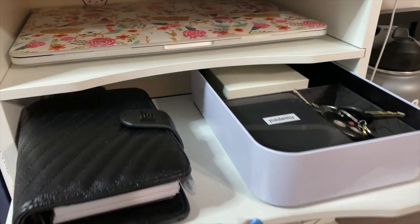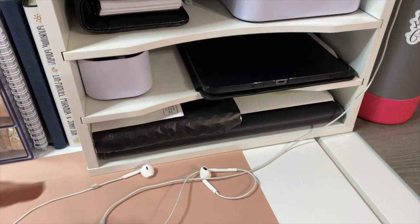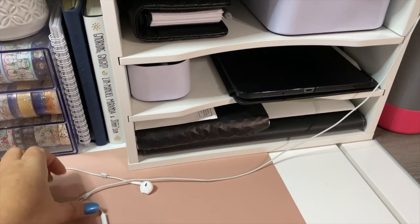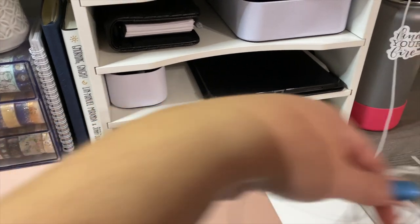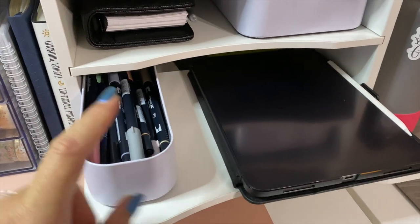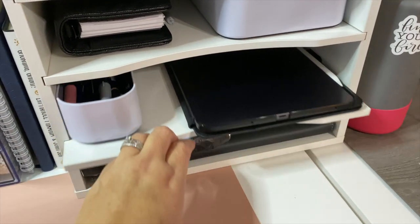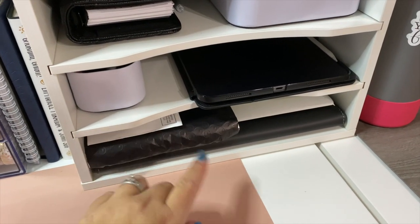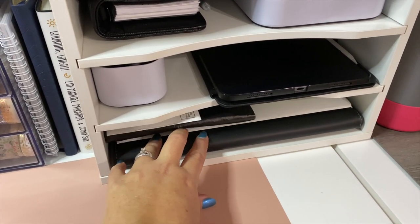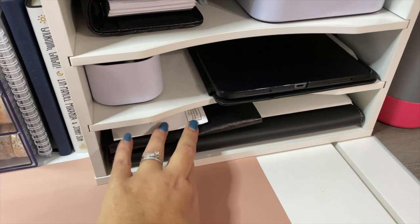And then this is my Pandora bracelet. I just keep it in the box, tucked back there. I keep my headphones plugged in because this is our bedroom also, and I like to edit with my headphones in. On this shelf I have my Tombow brush markers and then my iPad Pro. Down here I'm not going to pull this out because there's mail there — it's just where I keep a little portfolio with documents in it and some other random stuff.